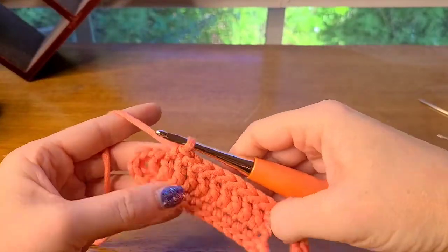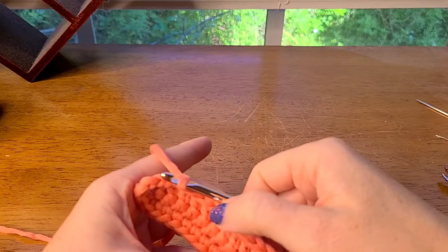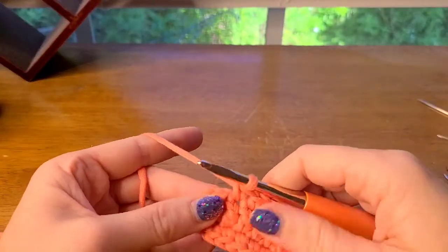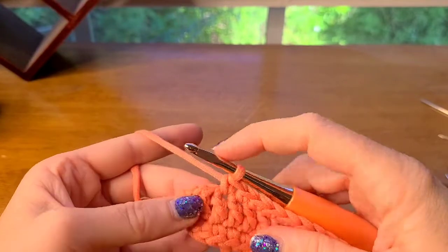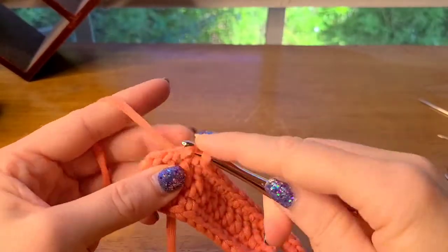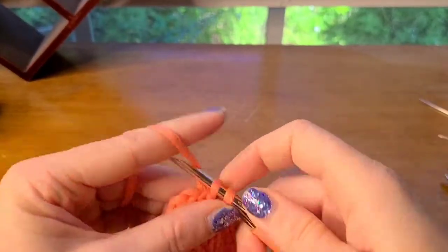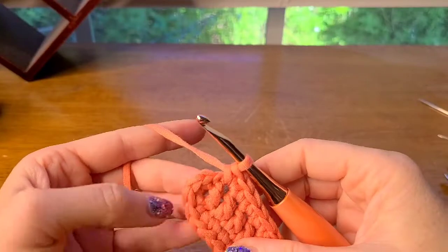Okay, now we have our 10 single crochets. Let me just make sure. 1, 2, 3, 4, 5, 6, 7, 8, 9, 10. Okay, in the next chain, or next stitch, we're going to put 2 single crochets. And this will be the last thing we do. So 2 single crochets in that next stitch, and that's it.